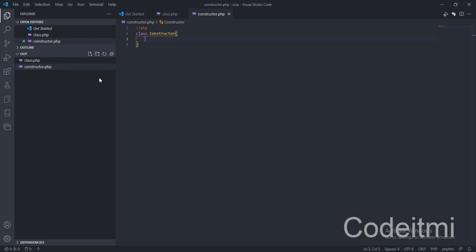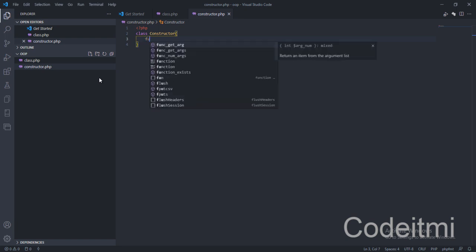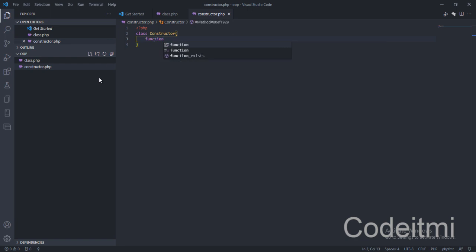It's not actually a reserved name, so we can use it, okay? Now, to use a constructor, all you need to do is call on the function, okay? And this will be a double underscore construct. The meaning of this is that it loads automatically. And right here, you can see the construct. This is basically all we need to do.